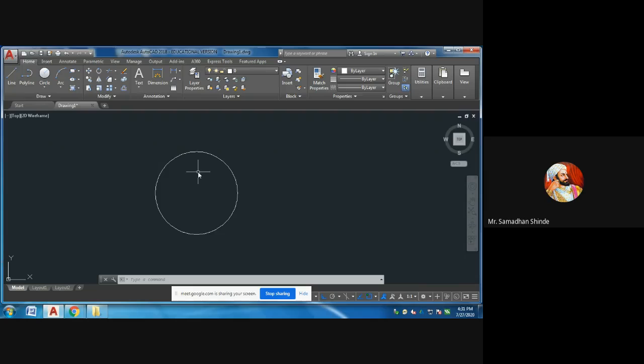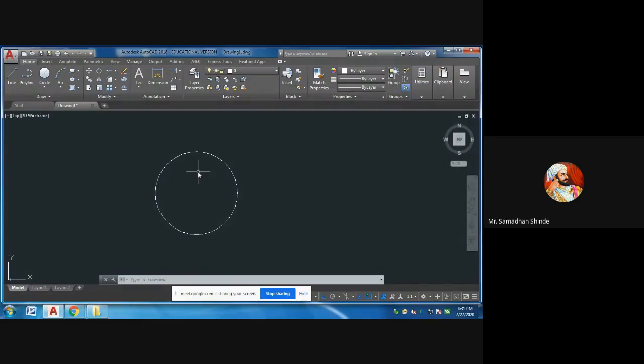But what is the purpose of the offset command? It is used to draw locus. Locus. What does it mean by locus? Meaning of locus is what? Locus means what in geometry? Have you heard this word locus? Rohit Gadge. Locus.